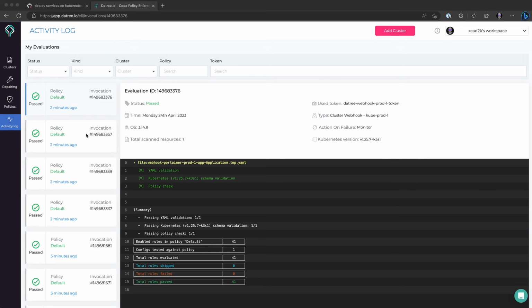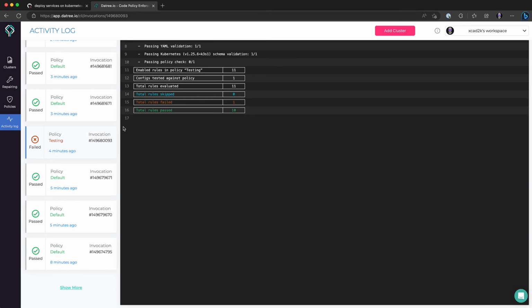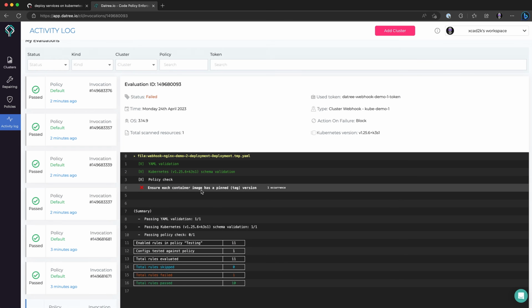When we take a closer look at the activity log in Datree, you can see why it failed the policy check on cluster demo 1, and that's because the container image that I'm using in my deployment manifest doesn't have a pinned tagged version. So I'm not allowed to use the latest tag in the container images, and that totally makes sense, because when you're using the latest tag in your automation scripts, you never know which version it will deploy. And it could actually have some breaking changes in newer versions that are not compatible with your configuration, so it totally makes sense to avoid using the latest tag in your deployments and only do updates to newer versions manually.